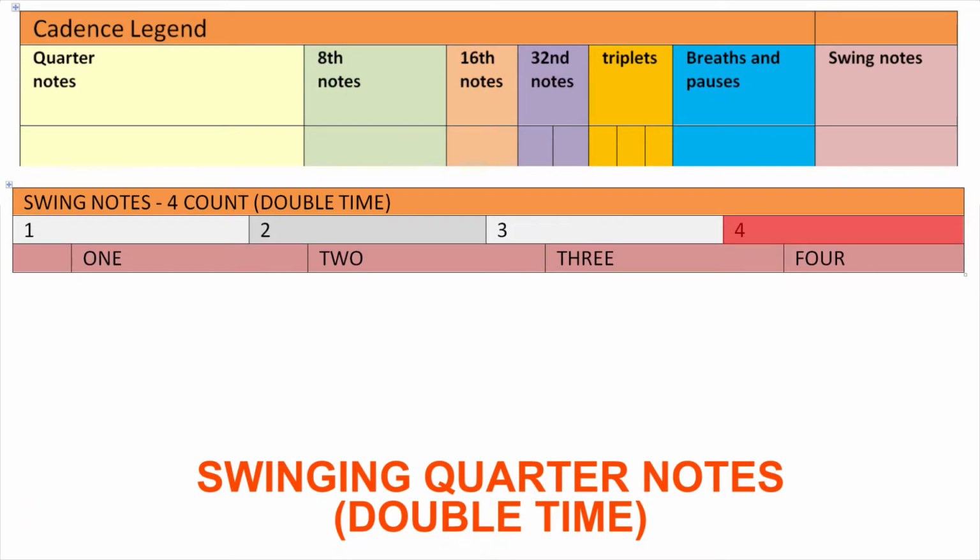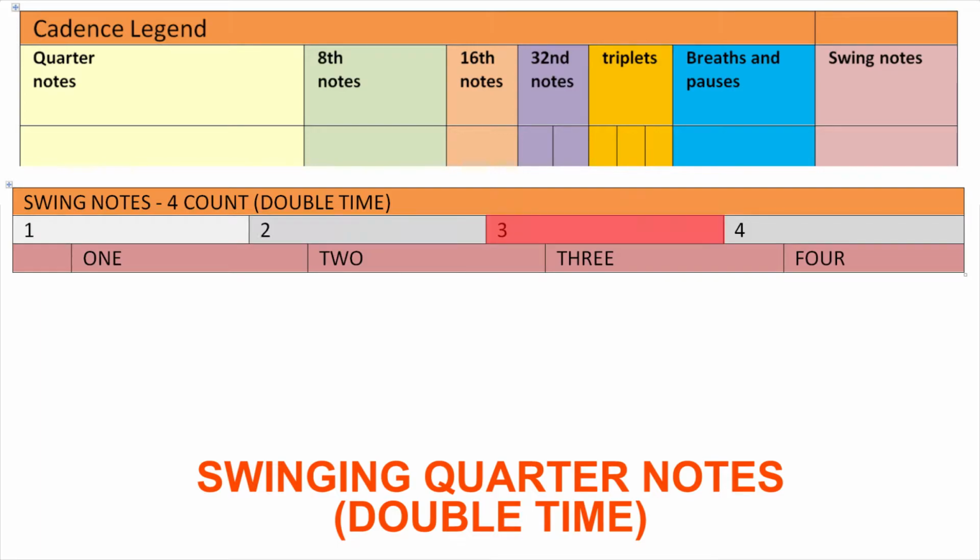So if you look at the diagram here, you'll notice that every single note that we're saying is coming in right after the beat. For example, on beat number 1, we don't say 1 right on the first beat, we say 1 right after the first beat. Again, this is likely going to require ear training because swing can be very subtle. You may not even notice it at first.